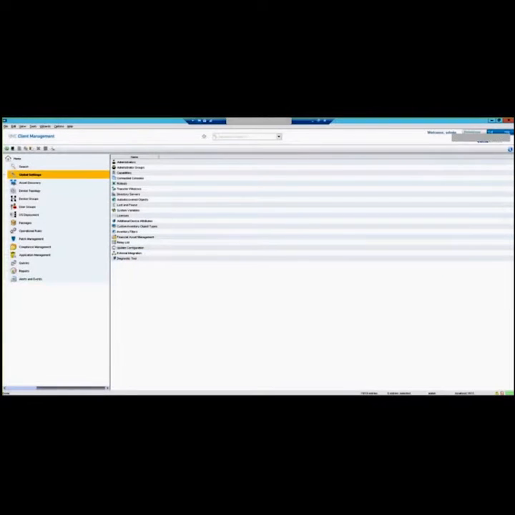In this section, we're going to go ahead and discuss managing your devices using BMC Client Management. BMC Client Management is software that allows you to manage your devices from a remote location. Depending on the features that you purchase with the product, you will be able to perform device management.